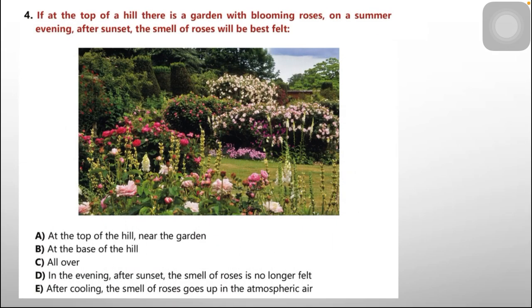If at the top of a hill there is a garden with blooming roses on a summer evening after sunset, the smell of roses will be best felt: A. At the top of the hill near the garden. B. At the base of the hill. C. All over. D. In the evening, after sunset, the smell of roses is no longer felt. E. After cooling, the smell of roses goes up in the atmosphere.